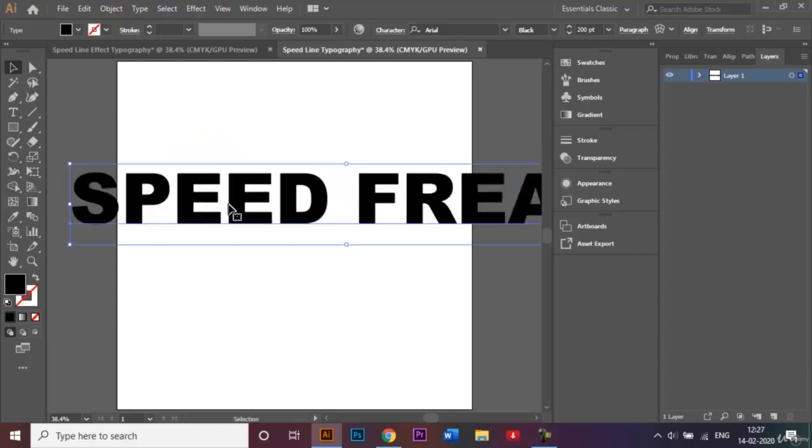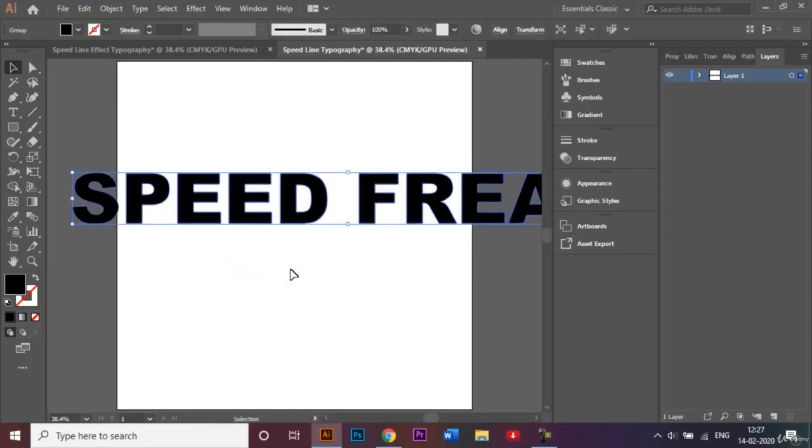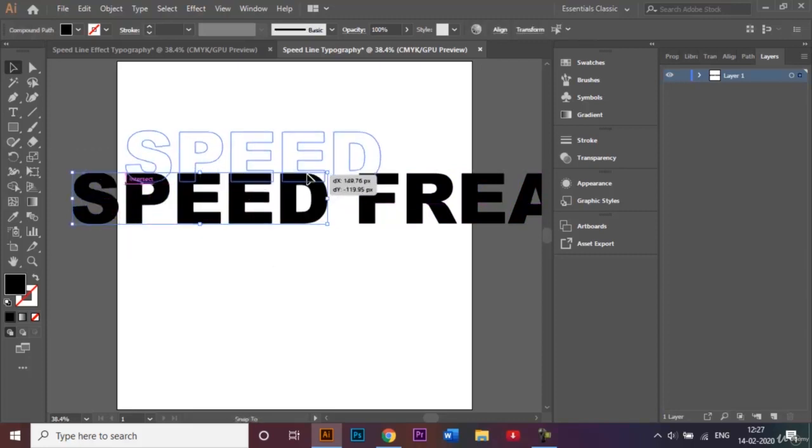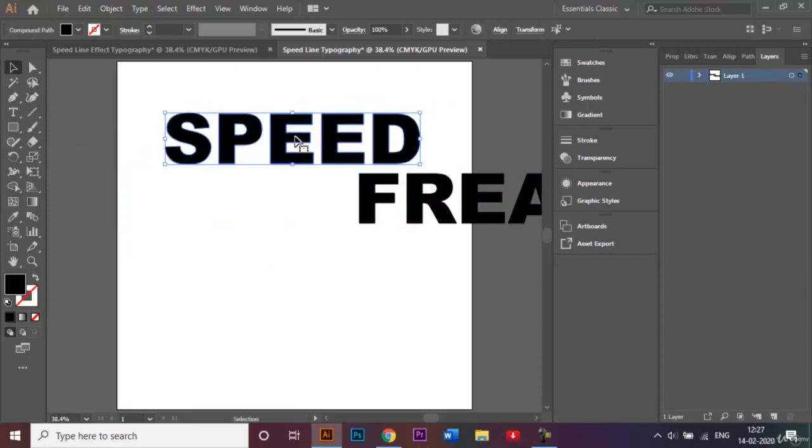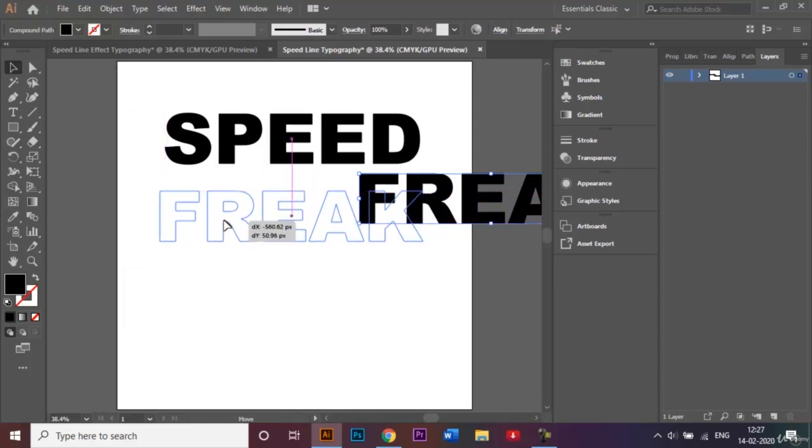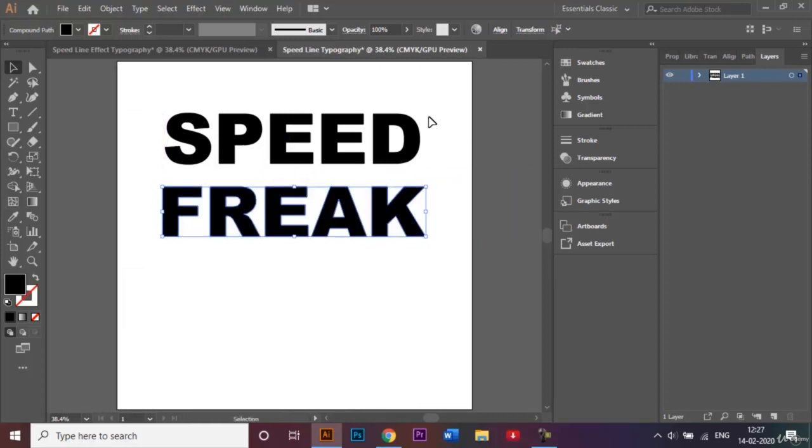While my text is still selected, I'll right click and create outline. By creating an outline, it becomes a lot easier for us to edit this even further. Once that's done, I'll right click again and undo these. So what I'm going to do is bring our words on top of each other. That becomes easier for us to see our text.